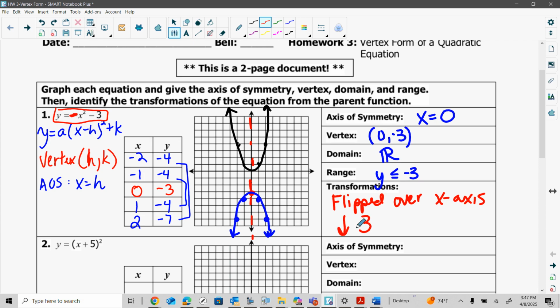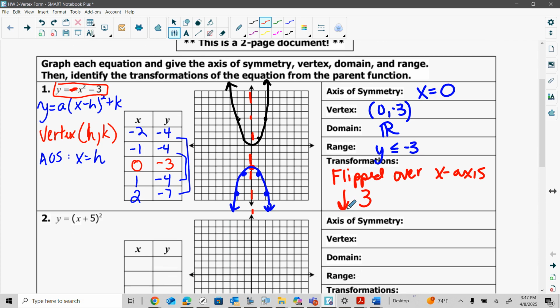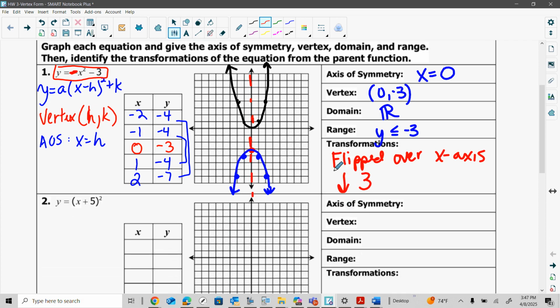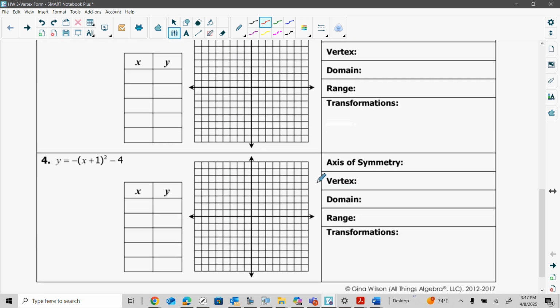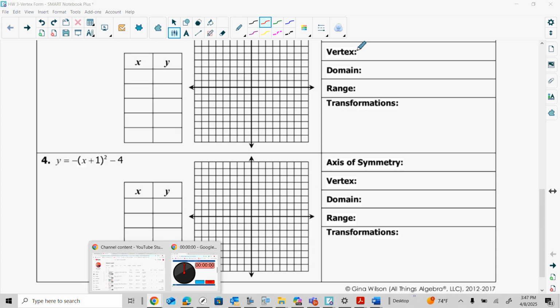Okay. So I'm going to go down to this problem here, number 4, and we're going to use the calculator to help you with that. So let me just recap. You're going to need to, hold on, let me pause this.